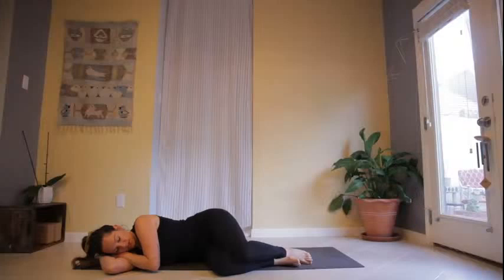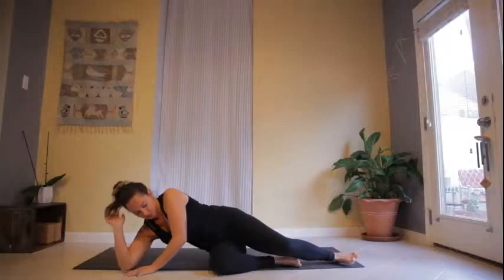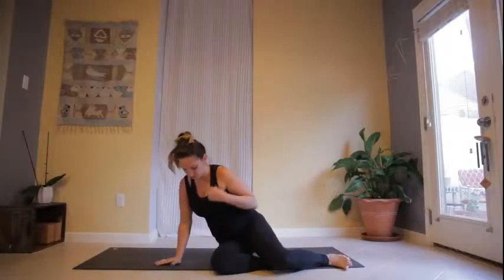Taking your time with the most mindful movements you can. And gently begin to press yourself up to a comfortable seat in the center of the mat. Keeping a relaxed gaze or eyes closed. Bring the palms facing down onto the knees.